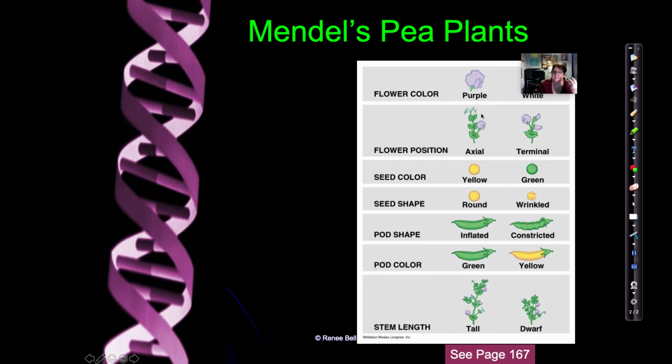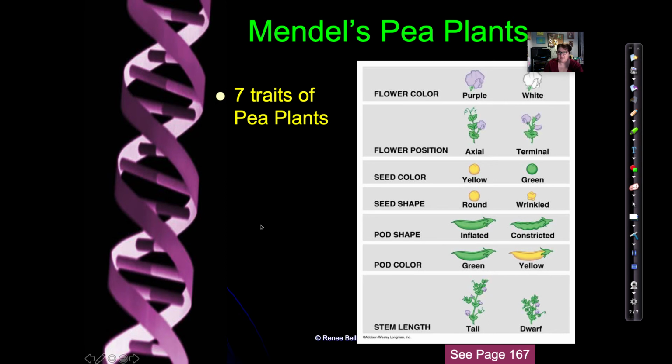So the first thing he did is he looked at pea coloring. There were purple flowers on the plants or white flowers. The axial means that the flower was somewhere in the middle and the terminal was on the ends. The seeds came in yellow, which we don't see very often, or green, which is what we are normally seeing. They are round or wrinkled, inflated, constricted. Anyways, altogether you can see there were 7 different traits. And luckily for Mendel, he didn't know anything about chromosomes or meiosis or any of that. He just knew he wanted purple flowers. So fortunately for him, these were all on separate chromosomes.